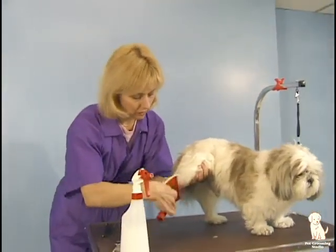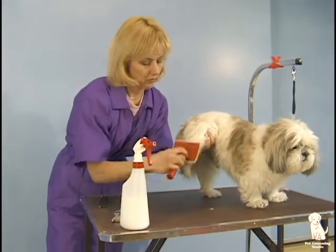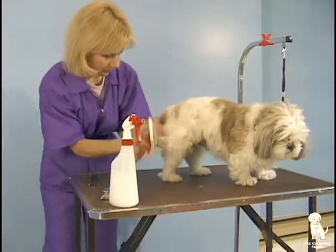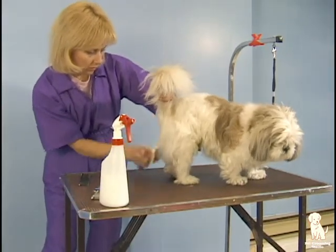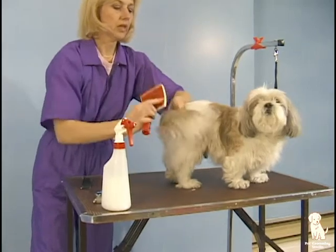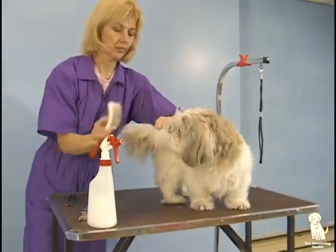So when we're brushing, just be very gentle in this area. We brush. Be careful on the tail. The little tips of their tails are very sensitive.